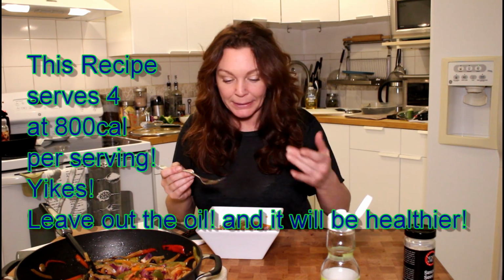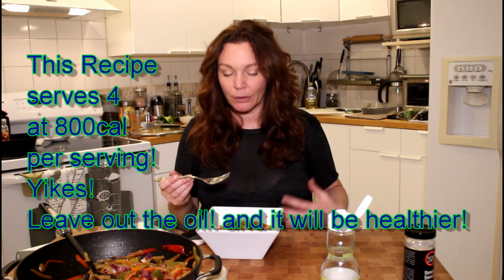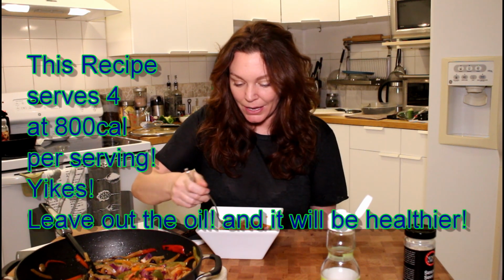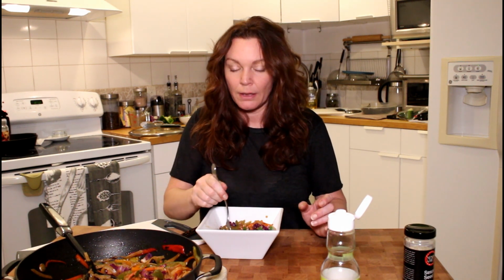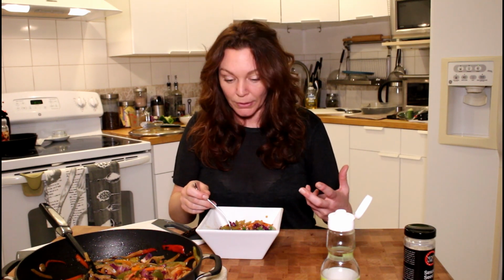I do love this. I'm going to give you the nutritional breakdown too, because I really have been trying to track my calories. I'm trying to stay under like 1,200 calories a day because that could keep me on target for losing a pound a week. I haven't lost a single ounce. I don't know what is going on. I'm really cutting back on my sugar. I'm really cutting back on the amount of oil that I'm eating. I'm cutting back on the amounts that I'm eating.